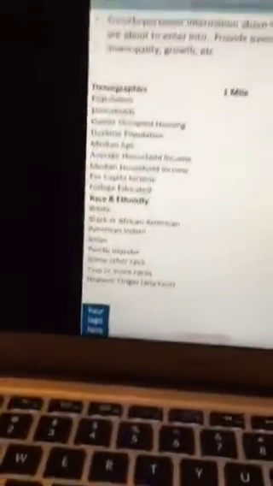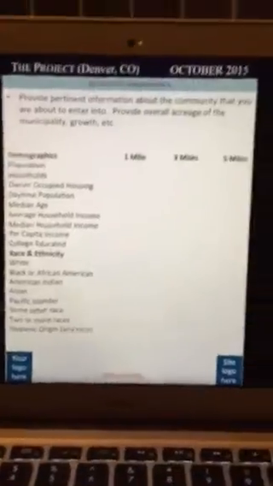This is a demographics page. A lot of this stuff can be put in any order; this is just the order that I've done it in. The qualitative demographics is usually a paragraph or two that literally just textually describes what the area is that you're in. It kind of goes back to the front page, but this provides pertinent information about the community. So overall acreage, how much has been developed, how much is planning on being developed over the next 5 or 10 years, growth, income growth, anything that's a percentage is a good thing to put here.